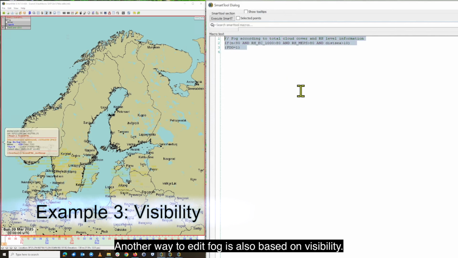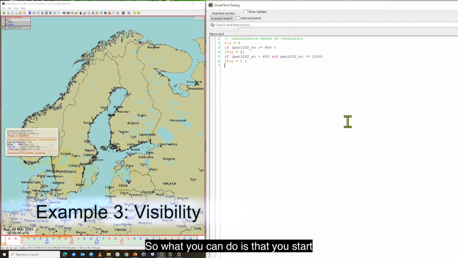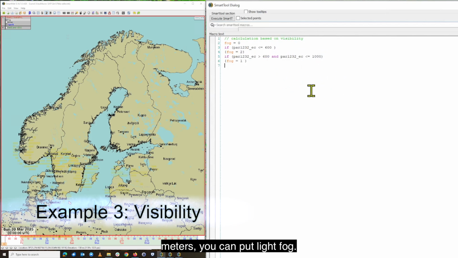Another way to edit fog is also based on visibility. So what you can do is that you start with saying fog is 0, so you remove all fog, and then you refer to visibility parameter. If it's less than 600 meters, for example, you can put there dense fog, and if it's between 600 and 1000 meters, you can put light fog.